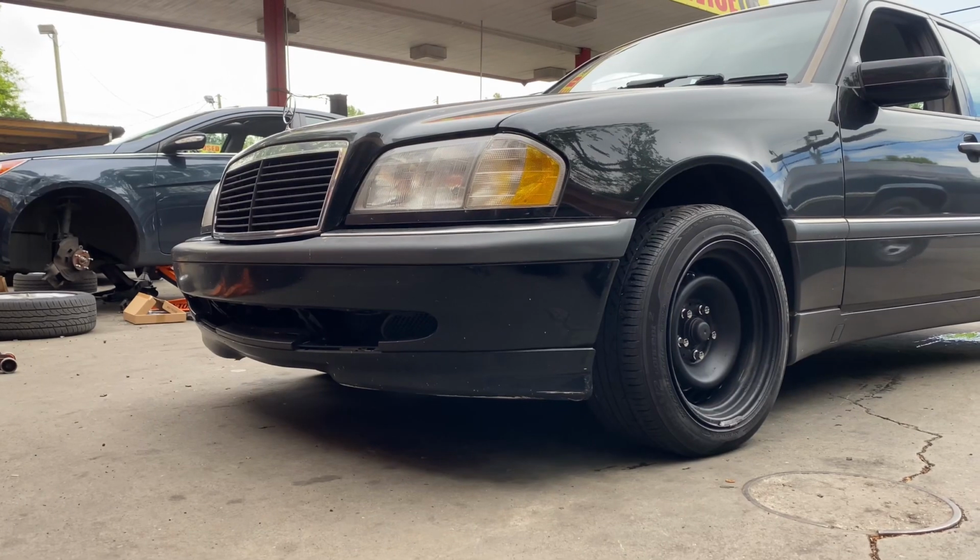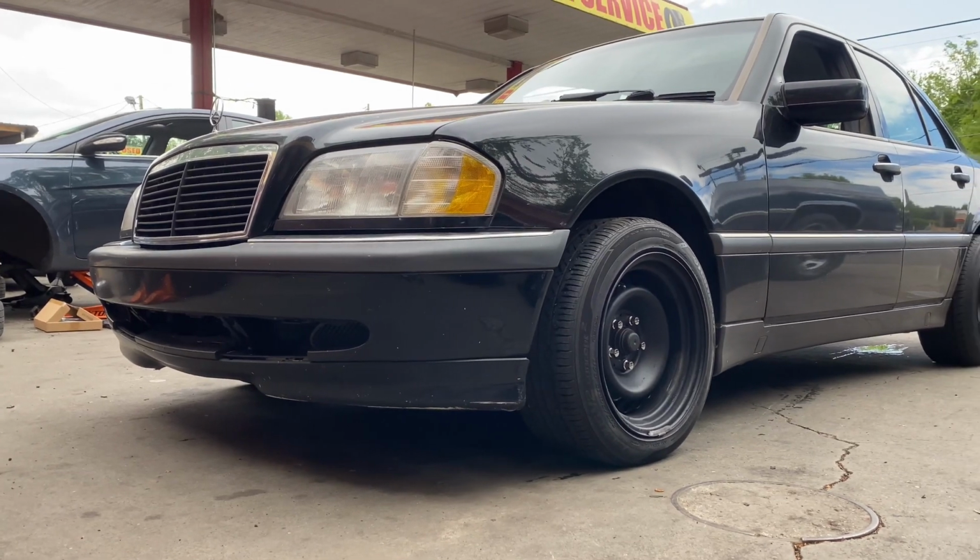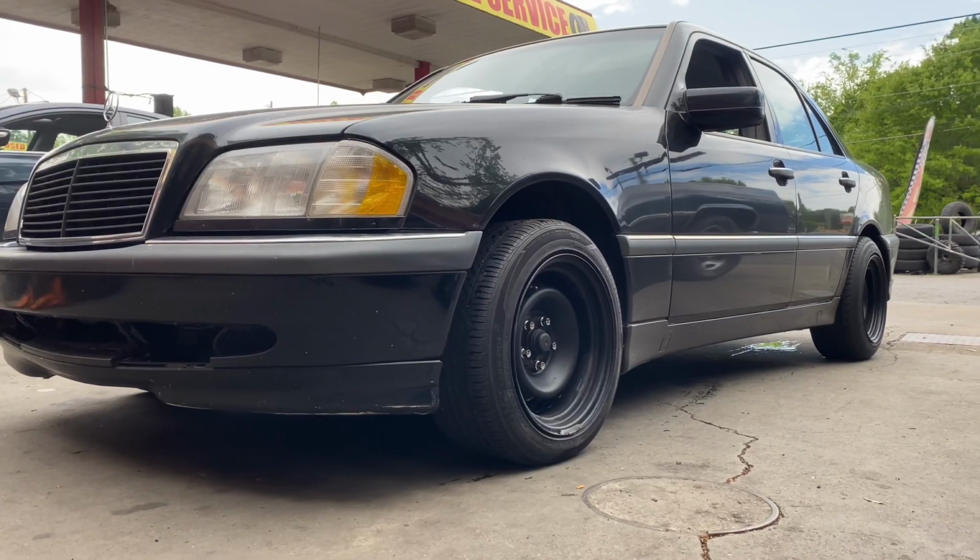So they mounted tires on the front tires. They put them in the little water tank to test them. And they were like, sir, your rims are leaking. But everybody at the tire shop was looking at the rims, like, yo, we've never seen anything like this. This is incredible. Like, where'd you get this done?